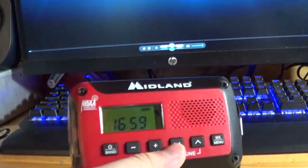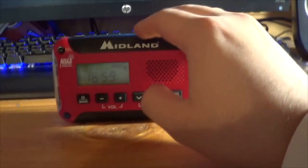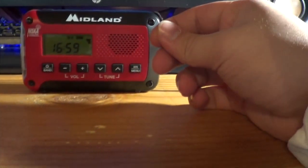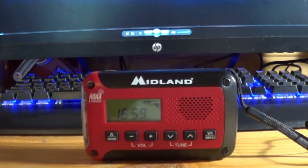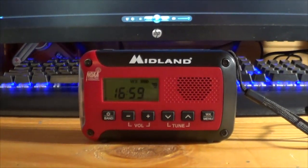It's only $20-$25. Making this possibly the lowest priced radio ever made by Midland from the factory. How cool is that? But that doesn't necessarily mean that it's good. The price warrants some problems.